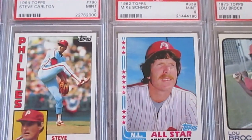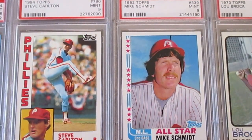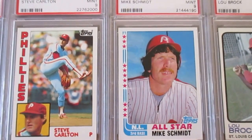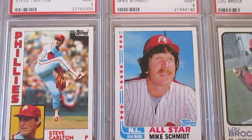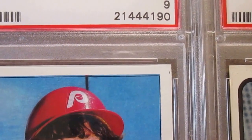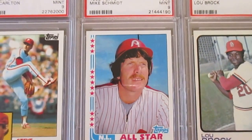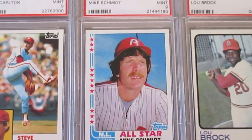And then coming on here to some more bargain bin finds, this 82 Topps Mike Schmidt. Ray, you might like this one. It's a mint 9. When you send these cards off to grade, PSA is extremely tough. They don't give 10s out very easily. And this card is near perfect. But if you look down here in the right hand corner, there's a little black dot right there, and that's probably what held it back from the 10. But still a super clean card. And mint 9, I barely paid over $2 for it. You can't even get it graded for that.